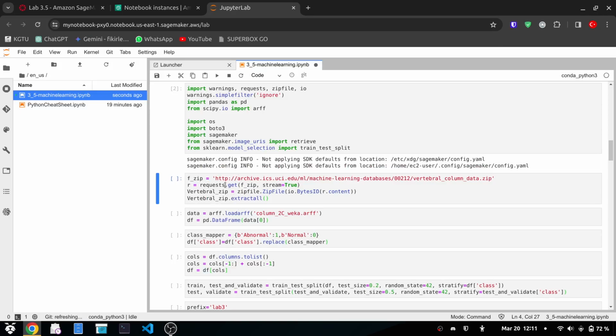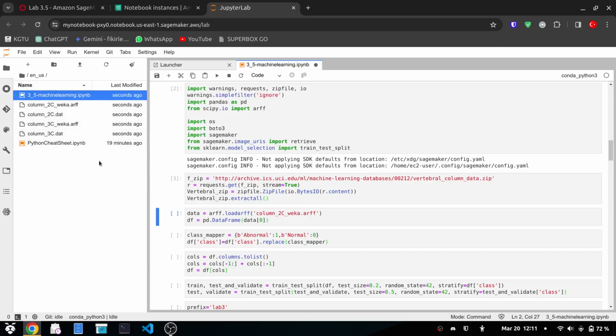And we are downloading our dataset in here, downloading and extracting the zip file, and yes, we have our data in here.